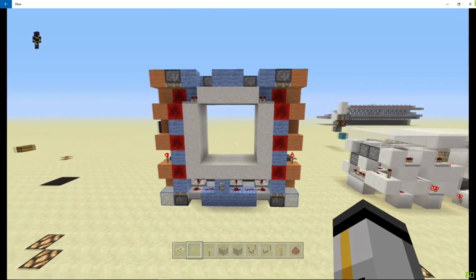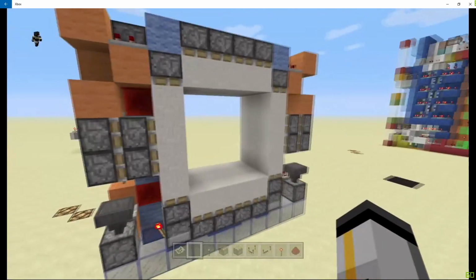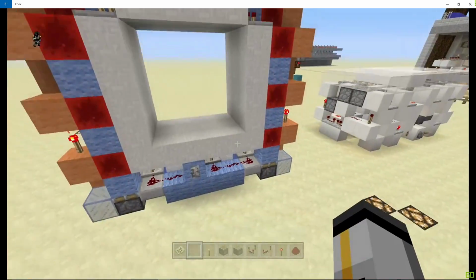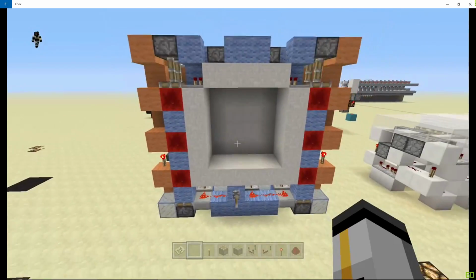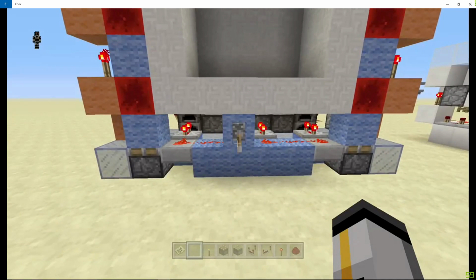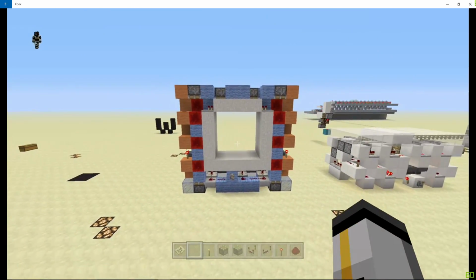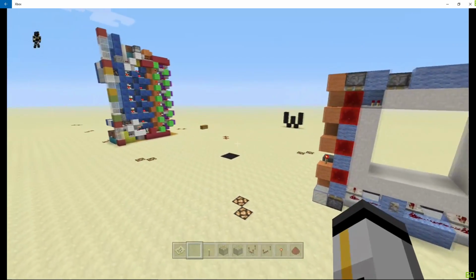This is Redstone Innovations' front-facing 4x4, as you can see right here. And if we take a look at it, very quick, very clean animation. Very nice the way that it opens and everything. Very solid. I've actually built this across chunks.